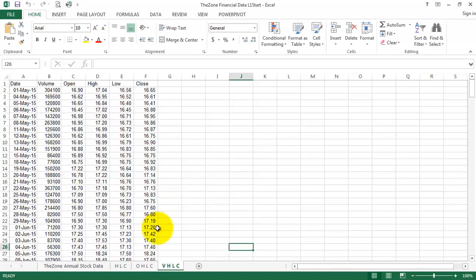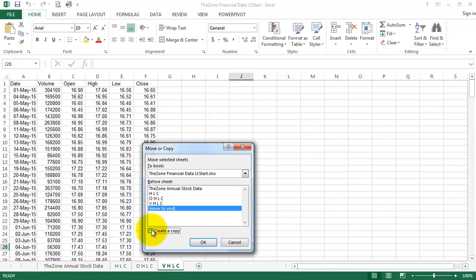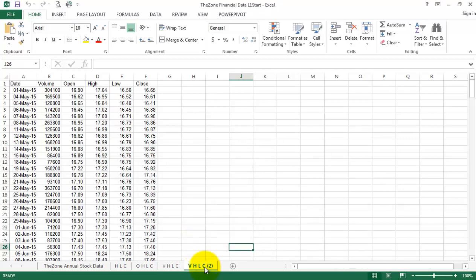Alright, so I've created a couple more here. I'm just going to do the last one here. I'm going to copy this one. I'm going to call this combo at the end. Alright, so I'm going to do combo as the name of it. Combo. Alright, we'll come back, we'll get to that later.